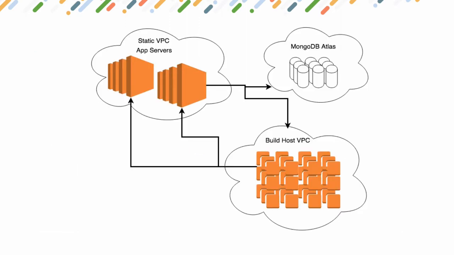This is the way that Evergreen is architected — or was architected, as is with all architecture diagrams. We've really got it simple here: there are two VPCs. You've got your static VPC, and that holds the Evergreen app servers and static testing infrastructure. There's an LDAP instance out there that we use for testing LDAP features, Kerberos, and some other magic — Coverity, etc. Then this build host VPC is the special VPC, sometimes called the dynamic VPC. That's where those servers you see it launching are happening. MongoDB Atlas is just our cloud offering — similar to Amazon's RDS — where you can say, give me a database, and it'll do it, but for MongoDB.